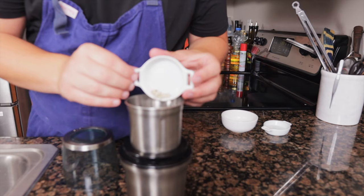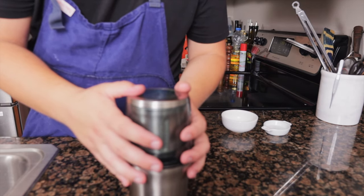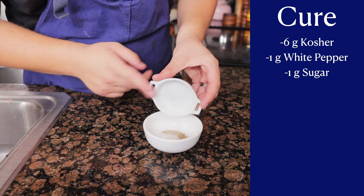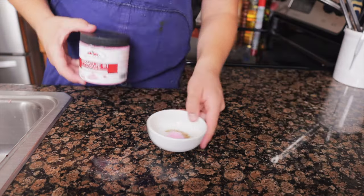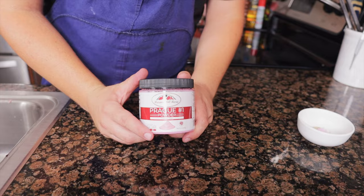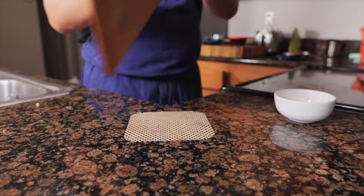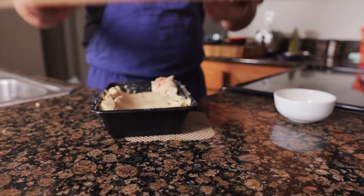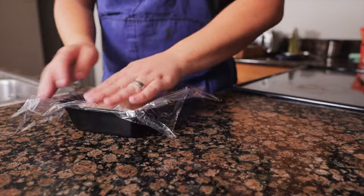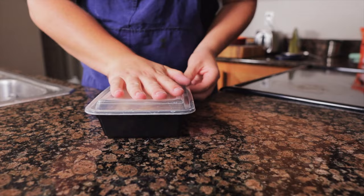For the cure, blend one gram of white peppercorn. Since it's such a minuscule amount, pulse in a spice blender to help blend it up. Mix together six grams of kosher salt, one gram of white pepper, one gram sugar, and two grams curing salt. Curing salt will extend the shelf life and help keep the foie a pinkish color, but it can be substituted for an additional three grams of salt. Sprinkle half the cure onto the first side, then flip into the container — be careful, it is very fragile. Add the remaining half of the curing salt, then press into the foie. Cover with plastic wrap to help prevent oxidization and a lid. Place in the fridge for 24 hours.